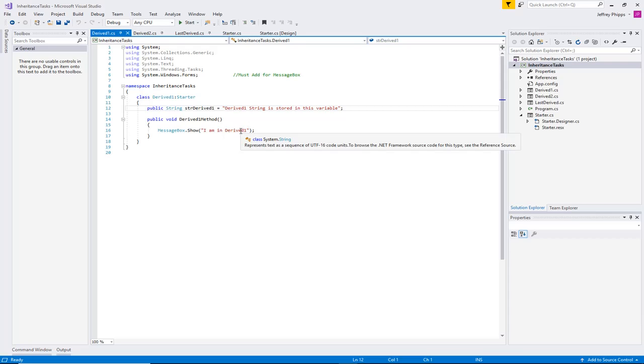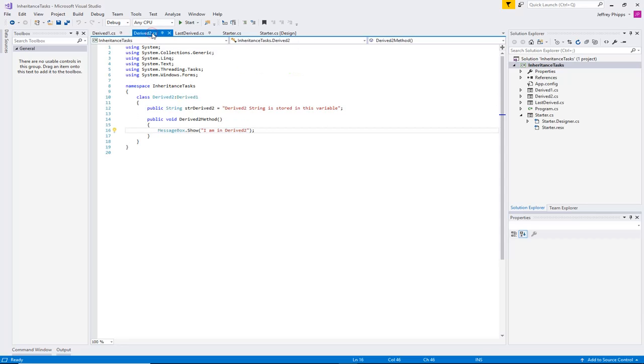So each one of these is going to have something that looks just like this. It's got a string, and it's going to have a method, and that method is going to have a message box in it. There's another class here called derived2, which is inheriting everything from derived 1.